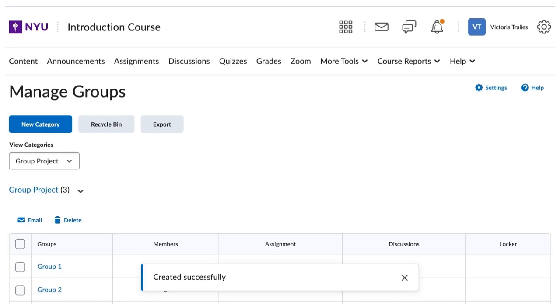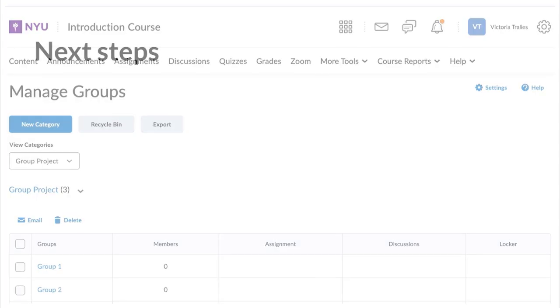And when you're ready, you'll want to create a new assignment in Brightspace and be sure to make it a group one. To learn more about using the Groups tool, I'd advise you to schedule a consultation with the Learning Science Lab. We can help you get started.